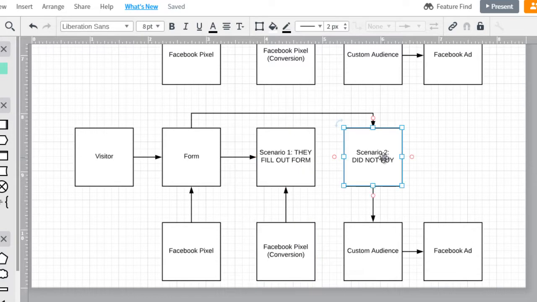In scenario 2, they did not fill out the form, so we want to retarget them with either really good content or something that speaks directly to them to get them to come back and fill out the form. And that can be the Facebook ad.